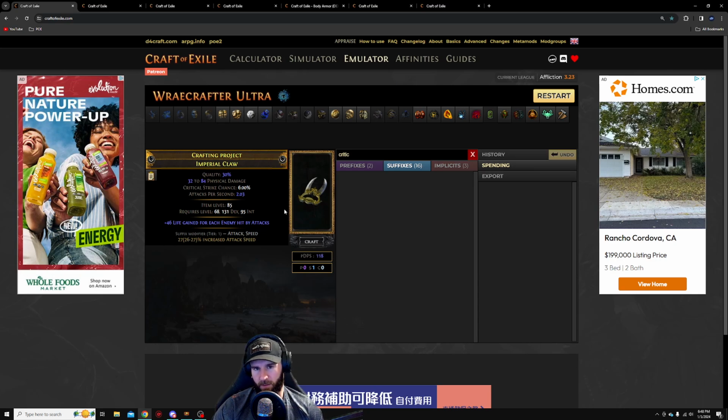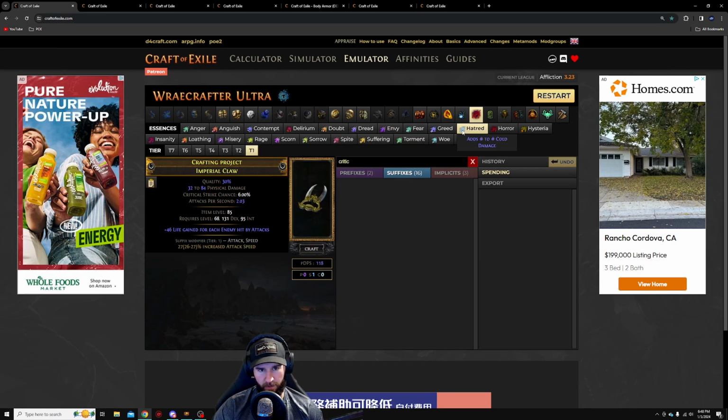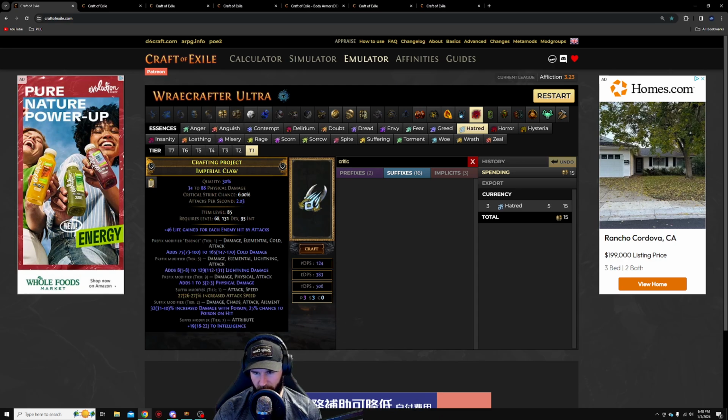Okay, once you get there, you start spamming this with essences. So you're going to go to Essence of Hatred T1, and you're going to spam this. What you're looking for here is either T1 or T2 increased fizz, or T1 or T2 flat fizz. So I'm just going to spam through some of these and see if we can get lucky and hit a decent fizz roll.